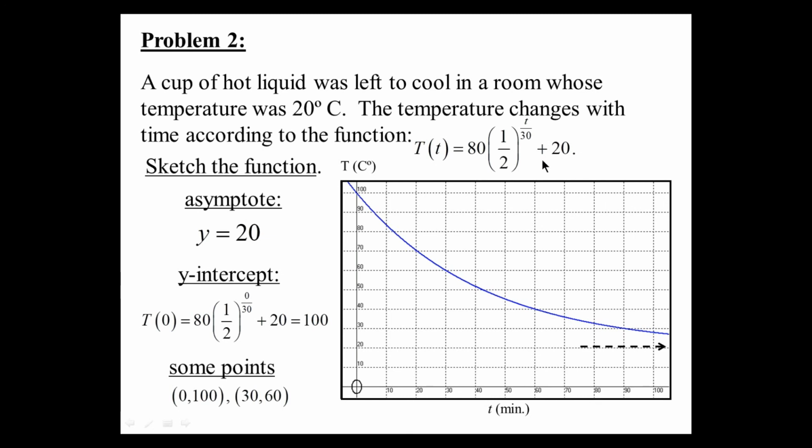Y-intercept and asymptote. And general appearance as well. Because the 1/2 tells me the shape of this is a decreasing exponential function because the base number is less than the number 1.